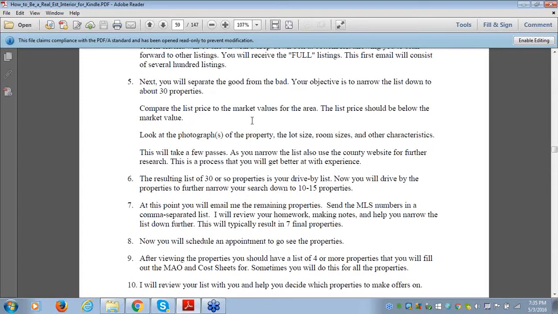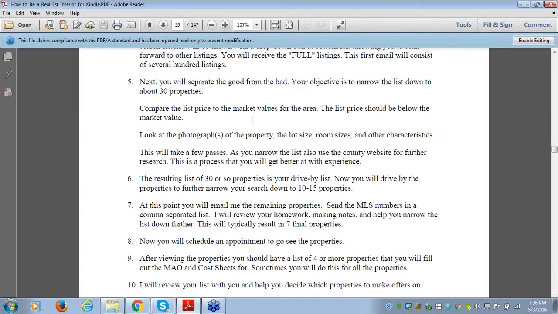If your client can't get it that far, or even if they can, you also want to have your clients go do drive-bys of the area and look at the properties in the area, because a lot of times they'll see quickly, within maybe a fraction of a second, that something looked good online but doesn't look the same way in person, and there's no way that thing is going to make a good project, because the list price is going to be too high relative to the fact that it may need a roof and new windows and new siding and all kinds of stuff. Okay, that's just the external view.